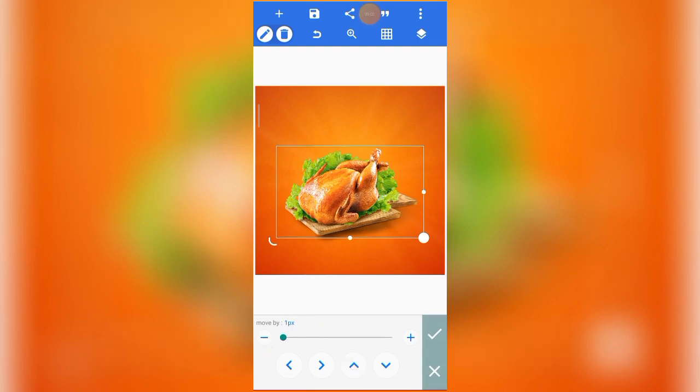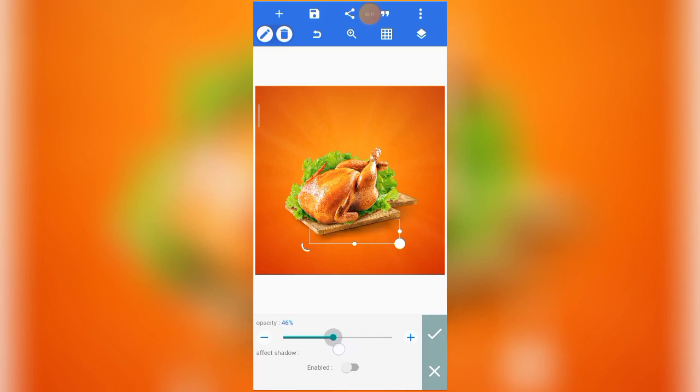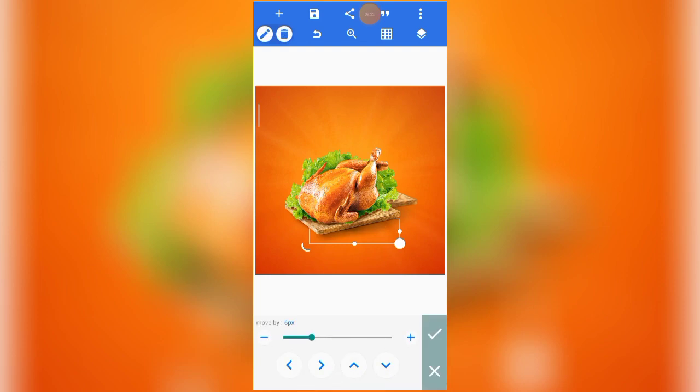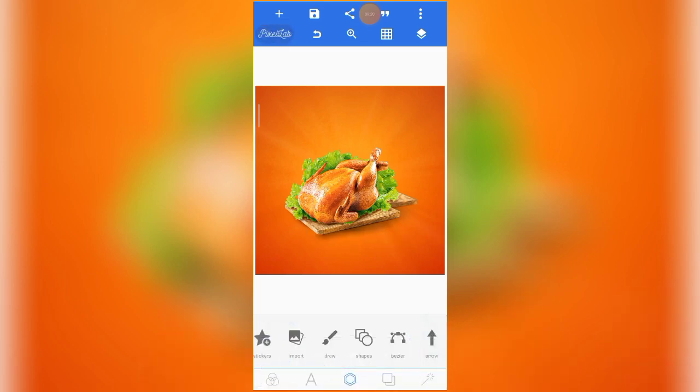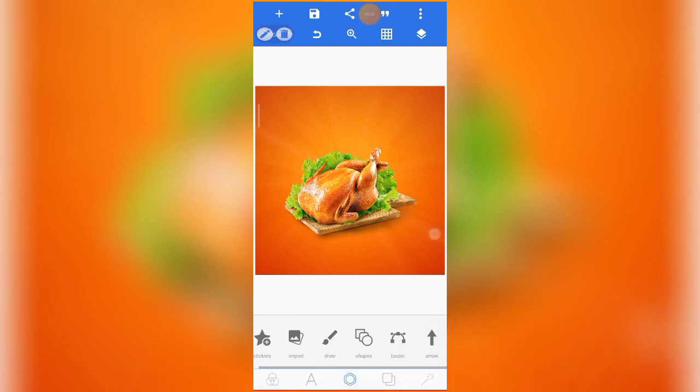So now you can adjust it and take it up a bit. Okay, this is nice. Now this is nice, but now you are not going to reduce the opacity. Yes, so this is it, guys. This is it. Then I'm going to take this in a bit. I'm going to take it in a bit. Okay, so yeah, this is nice. Now this is nice actually. So I'm going to still reduce the opacity to 45. Let's see, 45. Okay, 45 is nice. So this is nice, and this is what I want.